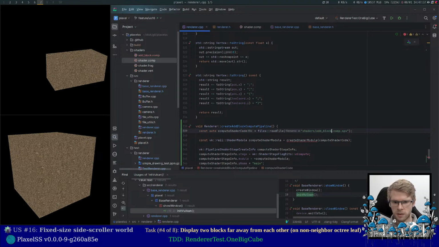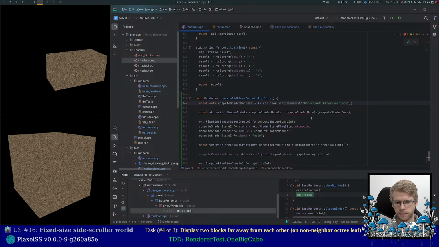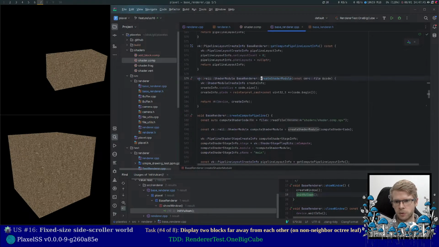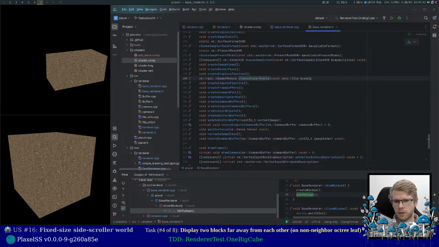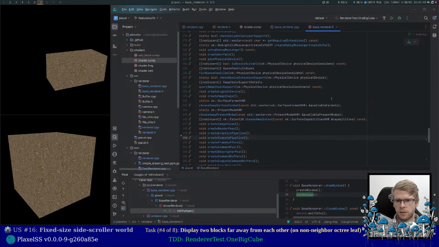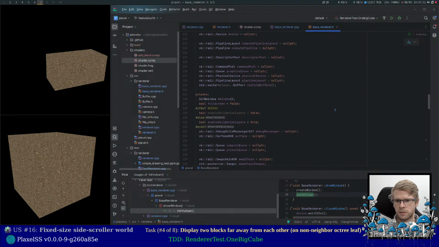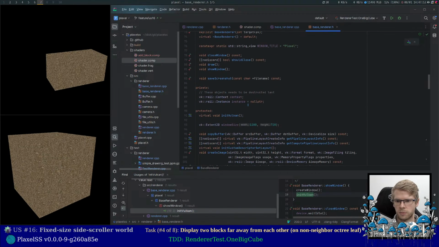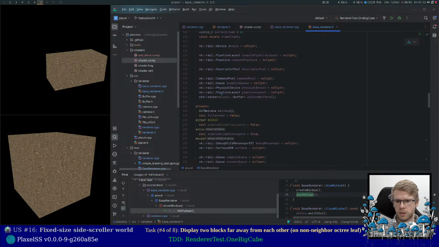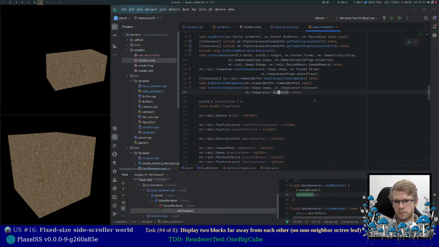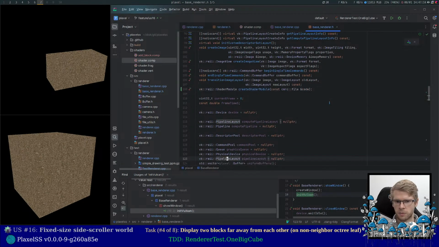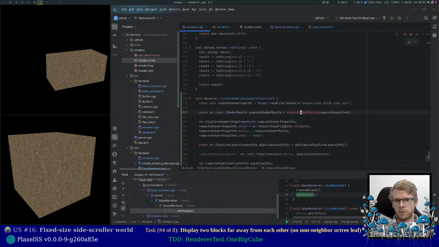Okay, so my new shader will be add block. Create shader module. I need to have it as protected, because I need to access it from there.